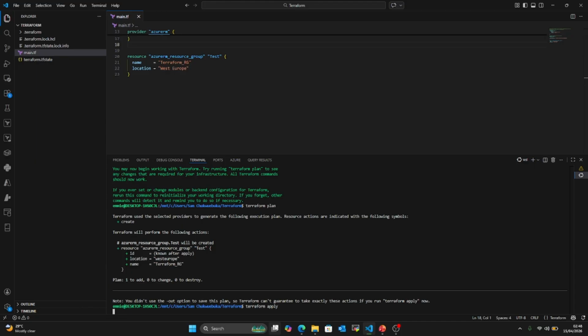But I wouldn't really advise that, because you want to be able to see what is going to be created, modified, or destroyed before you're given the option to choose yes, because you might make a mistake, there might be an error or an issue. If you automatically choose yes, you might be in trouble, as the case may be. So I always prefer to have the option to either choose yes or choose no.